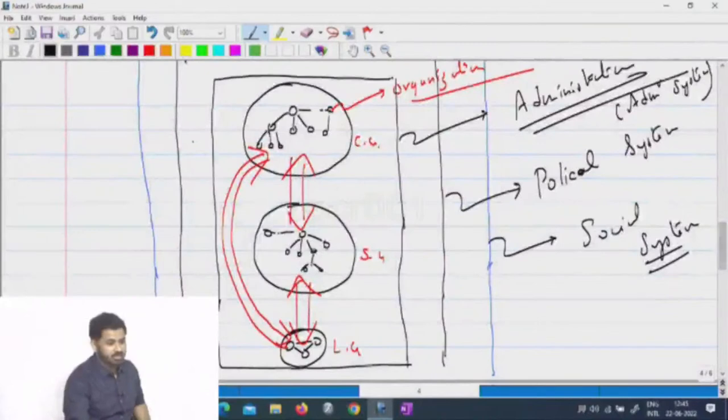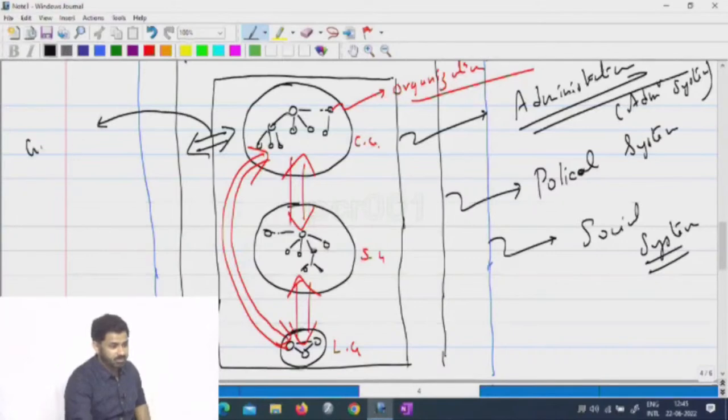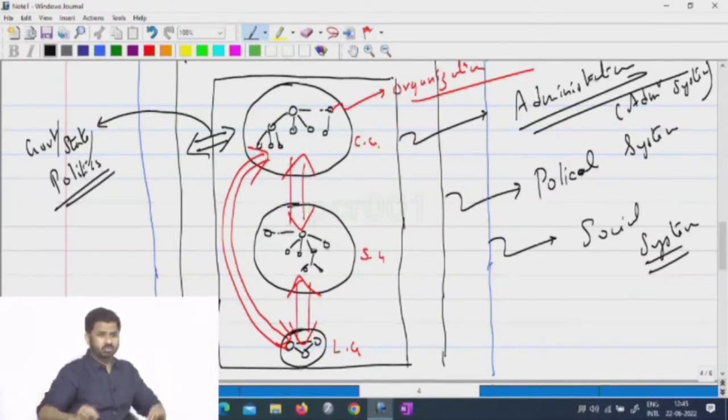Then there is a unit which tells us the relationship of the government with politics. This relationship, that means about government or state or politics, or for that matter, the very basic questions. What government should do, what government should not do, how government should do it, right? What shall be the larger relationship of the government with the political and social system? There are a number of paradigms. You must have heard about minimum government and maximum governance. Have you? What is that? When this government came to power in 2014, Prime Minister Modi had given this slogan. Minimum government, maximum governance. This is one of the paradigms in administration.